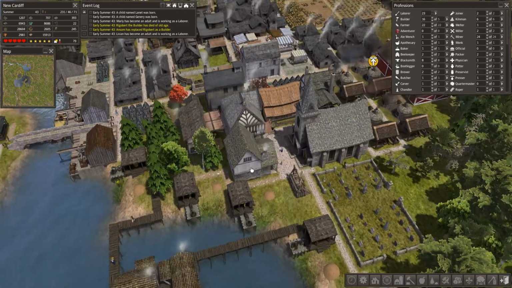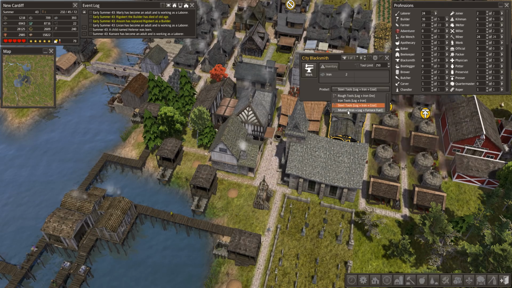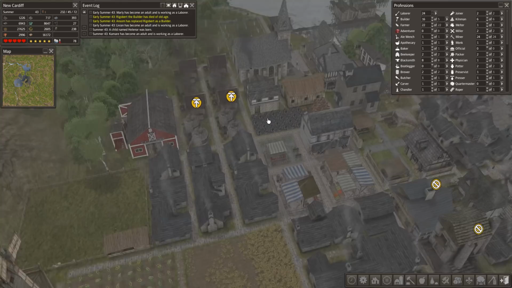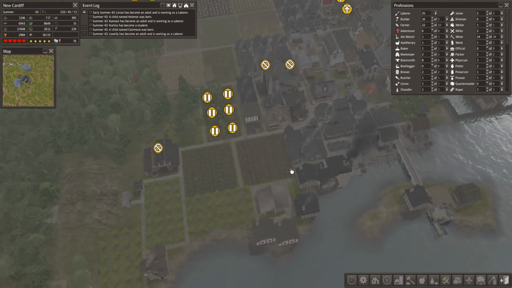And let's take our... Do we have a smithy over here? I thought we did. City smithy. Yeah. Let's turn this into our gun maker. There we go. This city blacksmith is going to start making guns for everybody. We're going to hand them out to everyone who asks.